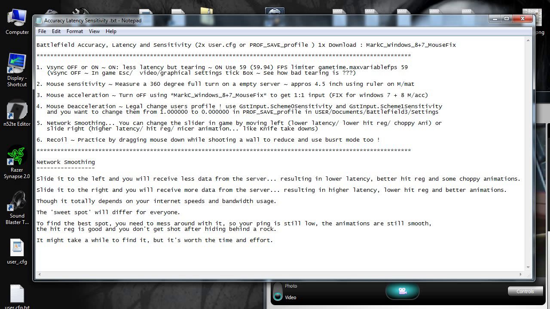So somebody found out a good way of setting the mouse deacceleration: use the GstInput.Scheme0.sensitivity and the GstInput.Scheme1.sensitivity. Look for them in the profile save, and you want to change them from 1.0 to 0.0, and they're found in the user documents, Battlefield 3 settings folder.